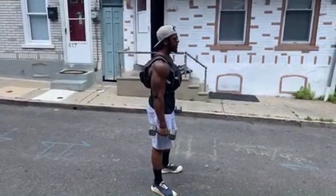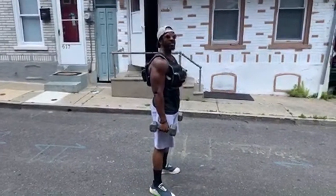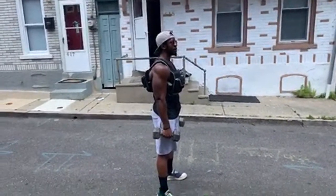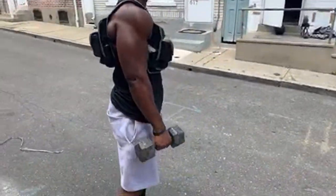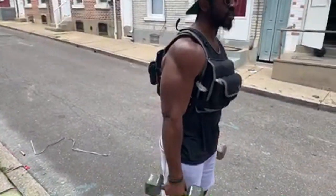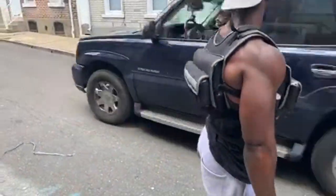Where did y'all purchase the vest? This is our vest. We're coming out with it soon. We're coming out with the weight vest soon, so look out for it.